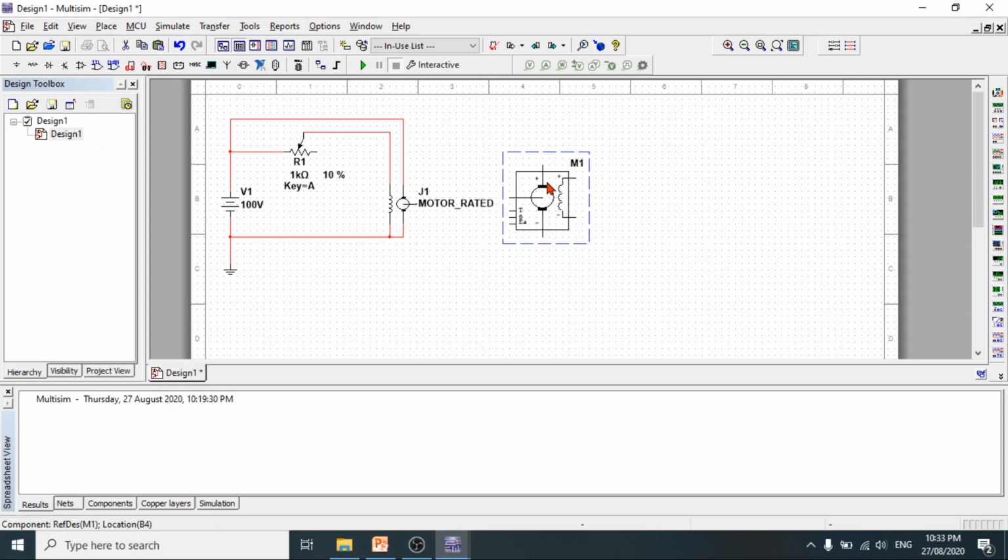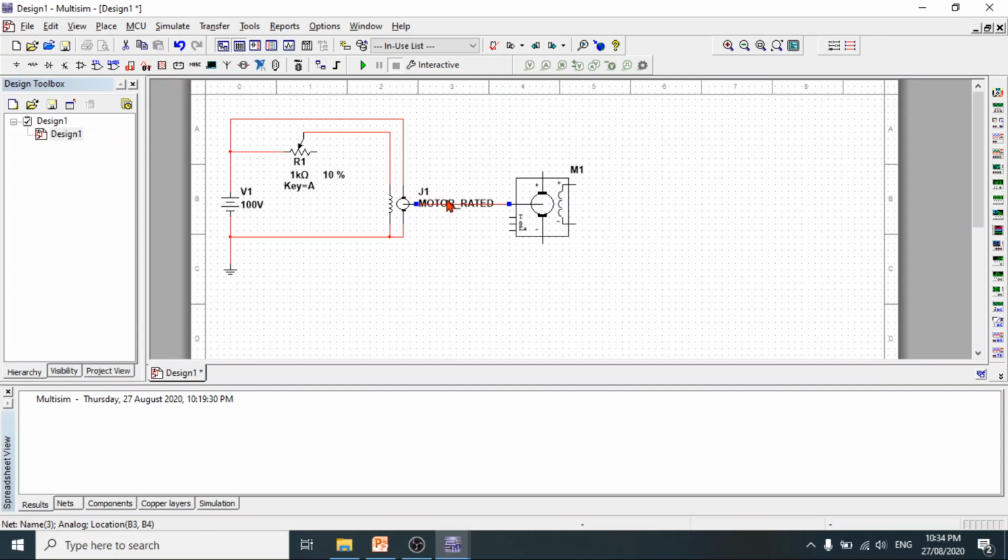Okay, so you may click the shaft of the DC motor and then connect it to the shaft of the DC generator. Okay, so you may click now. So it is now connected. So just never mind the motor rated.